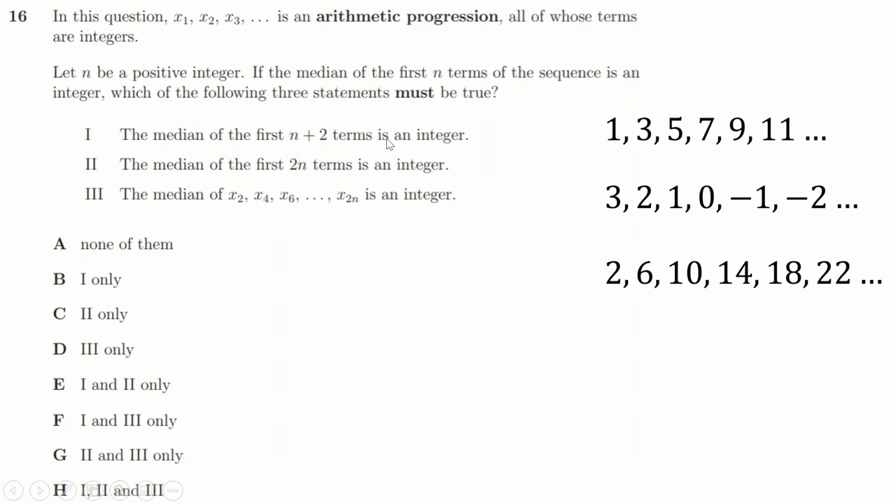the fact that I can't find a counterexample, the fact that a counterexample doesn't work, maybe by question number 16, you just think, well, because there's no counterexample, I'm just going to assume that it's probably correct. And now I can find a counterexample to this very easily. Again, choose n to be 1 here, say, the median is 3. Double it, choose n to be 2, the median is 2.5.